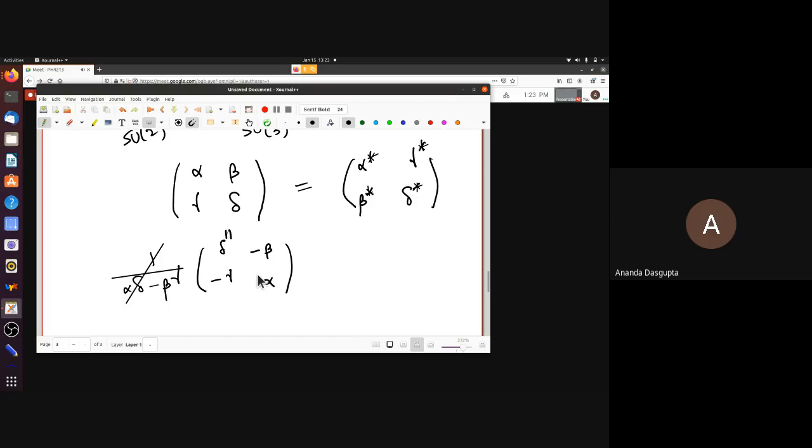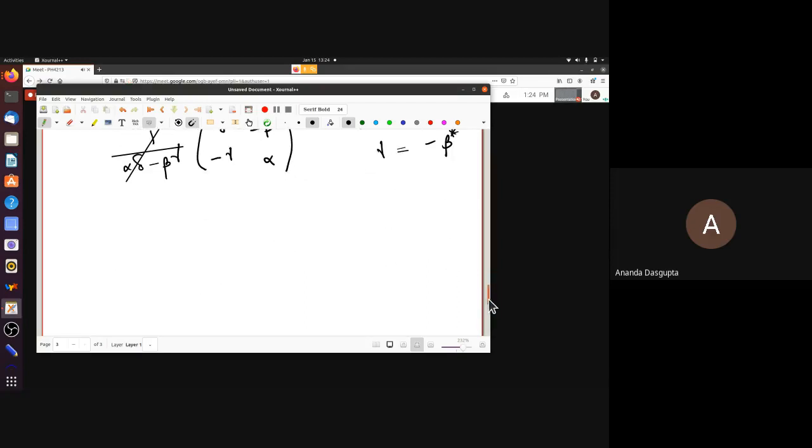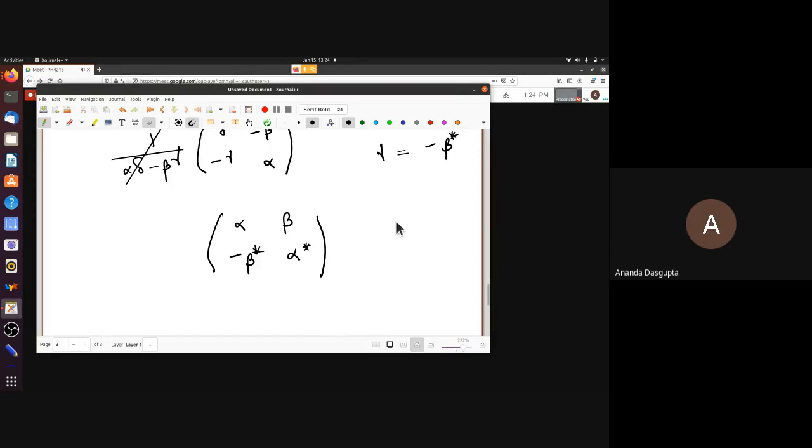So every SU2 matrix has to satisfy this, it's made out of 4 complex numbers, alpha, beta, gamma, and delta. But the inverse has to be the same as the Hermitian adjoint. And that immediately tells you that delta must be alpha conjugate and gamma must be minus beta star. I'm pretty sure most of you already knew this, but still. So every SU2 matrix has to be of this form, with the additional constraint that alpha mod square plus beta mod square equals 1.